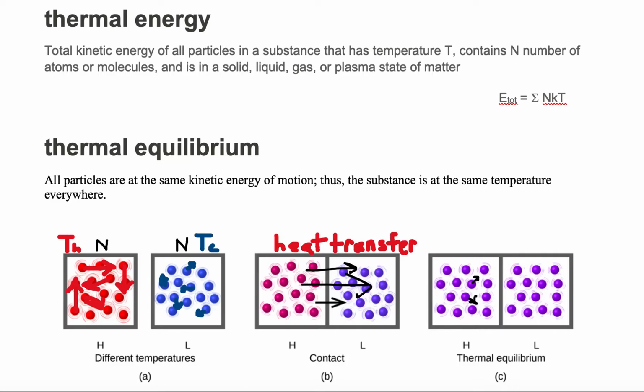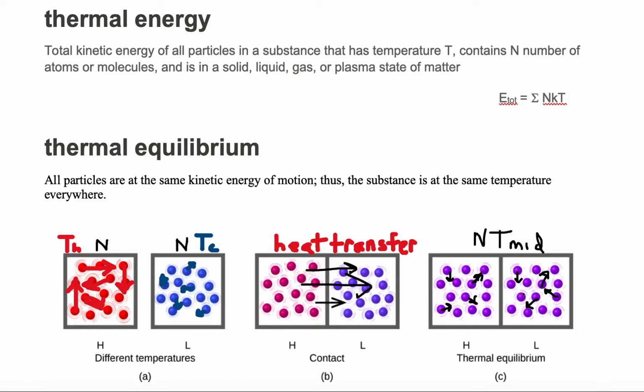They're moving in random directions, so I'm just going to give them middle length arrows, in random directions. This will indicate that they're all going at the exact same speed. You notice they colored them all the same color, with random directions and these middle length arrows, indicating that this is some kind of medium temperature, somewhere in the middle. So we'll put mid for middle. We have still the same number of particles, but we have dropped the temperature so that the speeds of the particles are about the same.